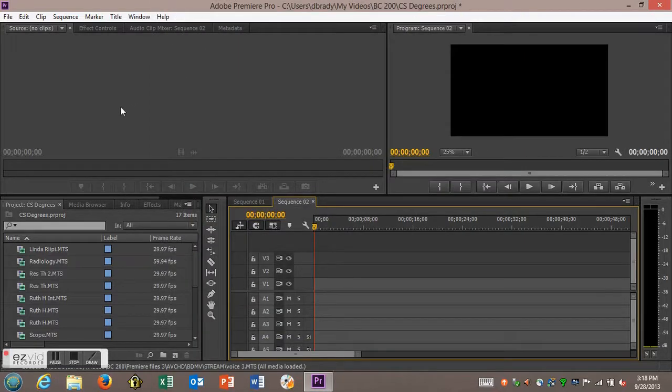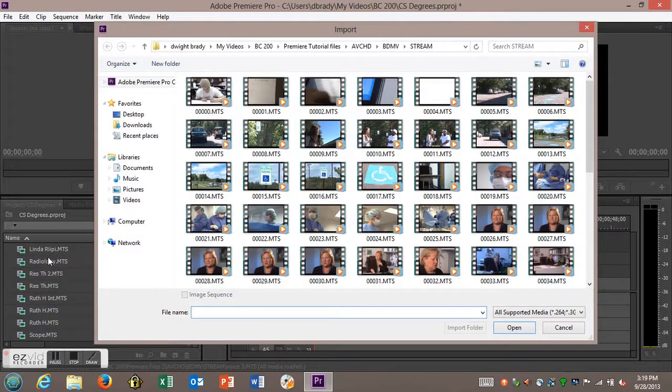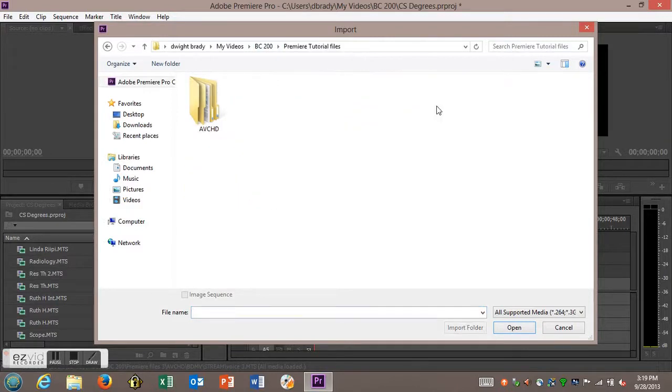window. And again, as you can see, I already have taken the liberty of building in a few clips here, and I've renamed those clips from just the raw number file name that you get when you record those files on the Panasonic camera. But I'm going to go ahead and import a few more clips. So I'll just go up here to File and Import. And let's see, we'll go back here to BC200, and I'm looking for those files here in Premiere Tutorial Files.